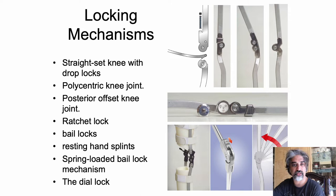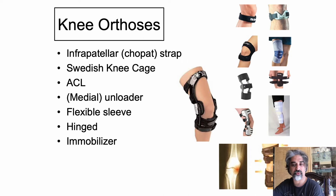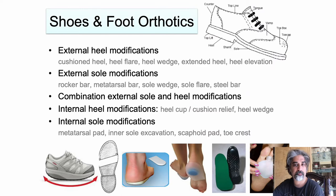For the lower limb, we prescribe these quite often, such as with patellofemoral syndrome, or to prevent hyperextension, protect the ACL, compress or unload the painful joint, protect a surgerized knee, or improve the motion after an inadequate surgery. You'll learn what to put inside a shoe to create a certain effect on the foot, ankle, or knee, and even learn the parts of the shoe which you may prescribe alterations of as well.